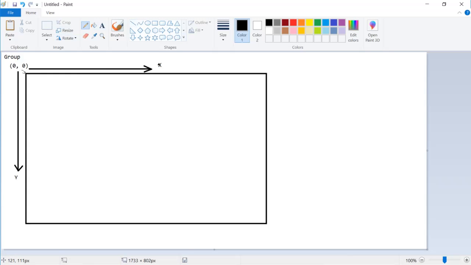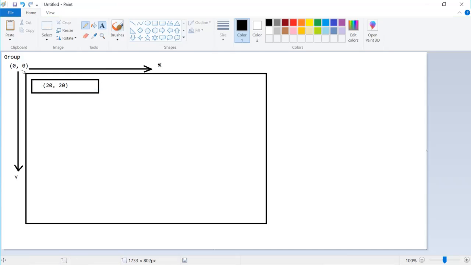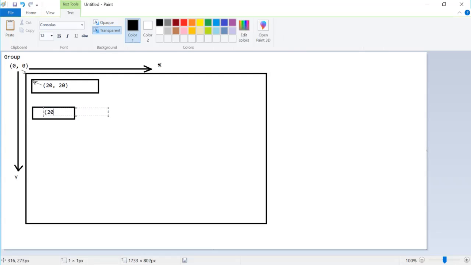So when I draw a rectangle here, where I specify this is 20, 20. This point is 20, 20. Then when I want to draw a second one, I will define this part as 20, 40.